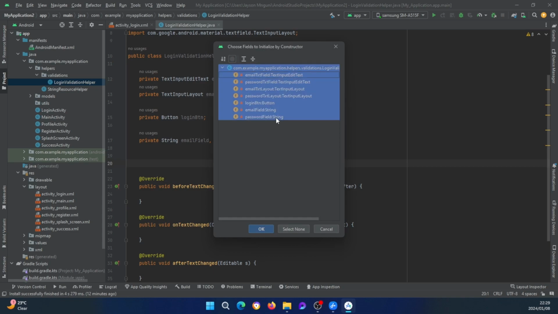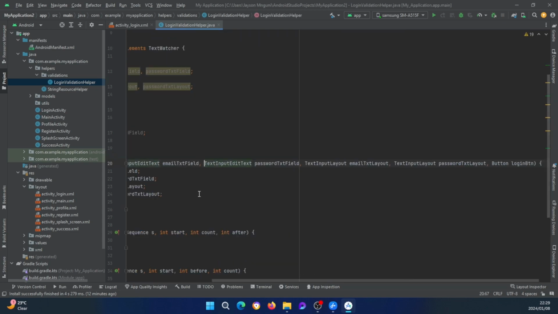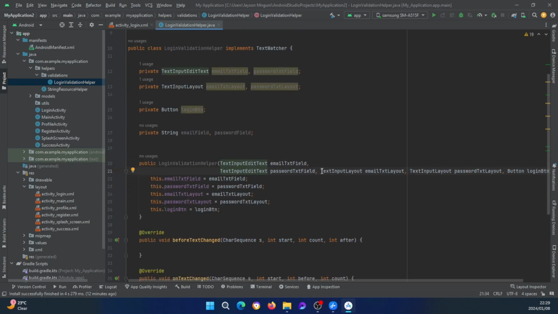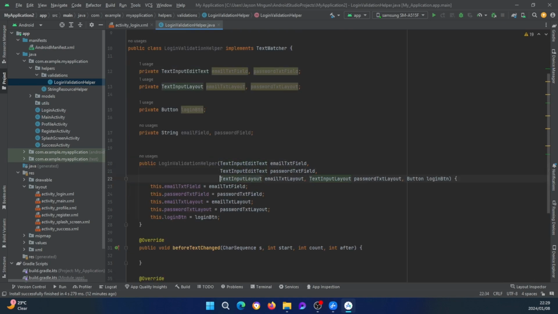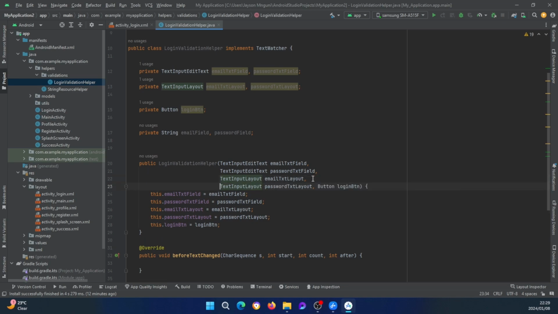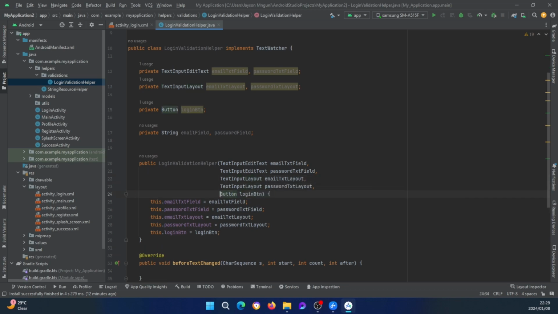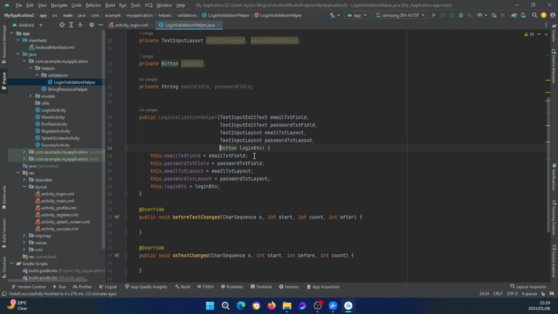We're gonna select everything except the two string values, and then say OK. And I'm gonna move these onto new lines so that we can see what's going on. Alright.